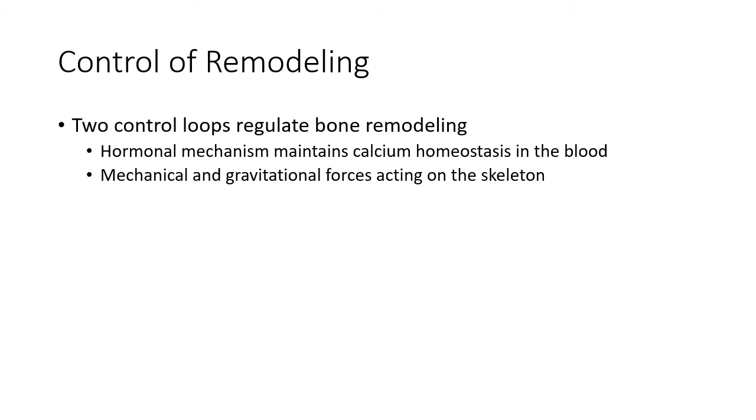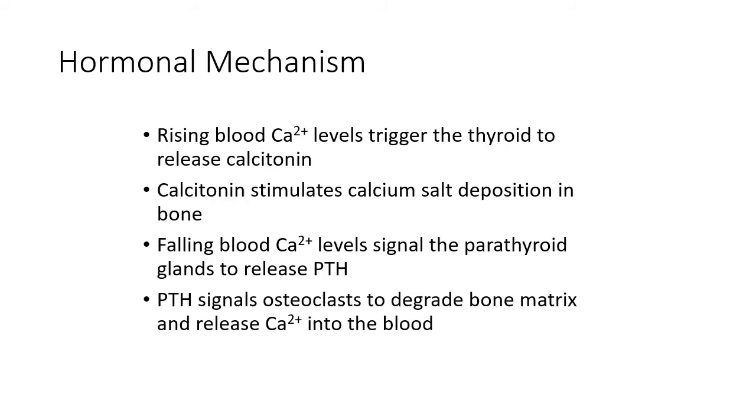So controlling the remodeling process itself comes down to one of two factors. Either hormonal controls for normal blood calcium levels, or mechanical forces on the bone. And so the everyday force that we put through the bones has an effect on whether we lay down more bone or whether we take some of that bone away. And so the hormonal side of things involves two hormones, either calcitonin or parathyroid hormone. And so as those calcium levels go up and down and up and down, we have our mean range where we want to be.